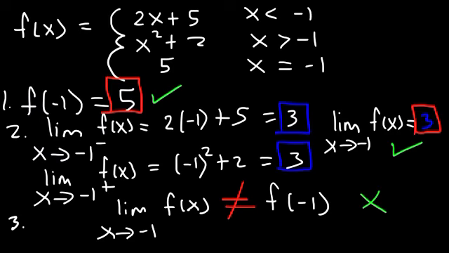So what type of discontinuity do we have in this case? If the limit exists, we have this situation. We have a hole, but the function is not defined at the hole. The limit has a y value of 3, but the function has a y value of 5.